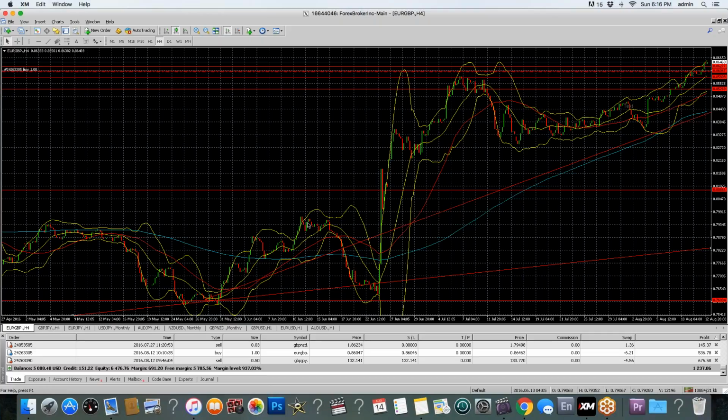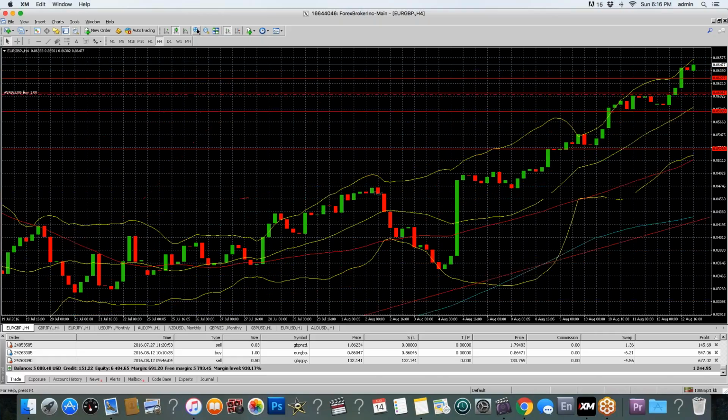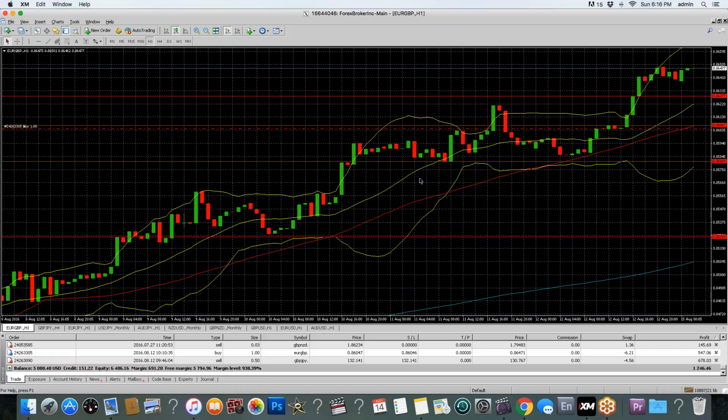So right here, it didn't really close above it. This red candlestick didn't close above fully, and it's also red. Okay. Here, a red candlestick closed below it, but the next one was still above it. The majority of it was above it. And look what happened. And then it continued its uptrend. So you're really looking for 1 hour on Bollinger Bands. You're really looking for just 1 hour breakouts that will show you where the trend is going.